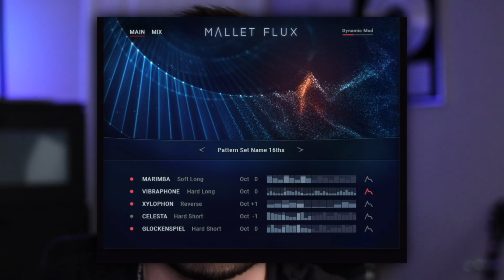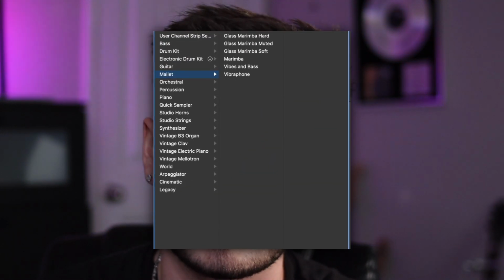For bells, we've got Mallet Flux, which is a fire Kontakt bank. They've got a bunch of presets, super dope. If you use Omnisphere correctly, they've got a bunch of crazy raw bell sounds that sound super good for these kind of loops. And then also, if you've got Logic, I highly recommend just using the Logic stock bell sounds.